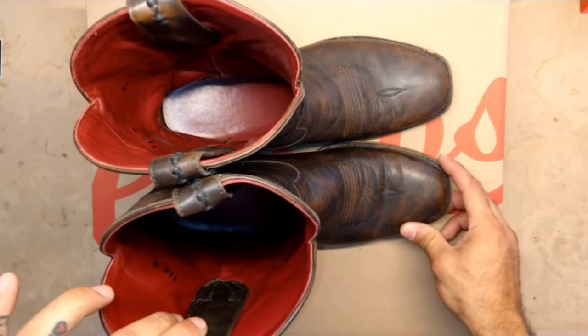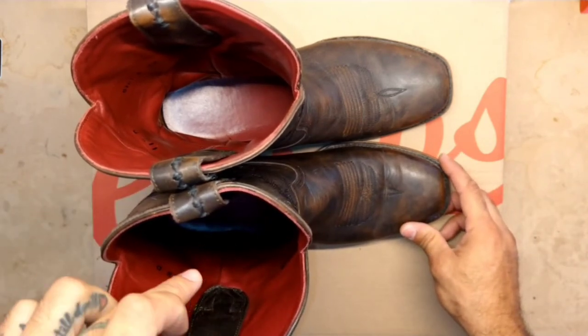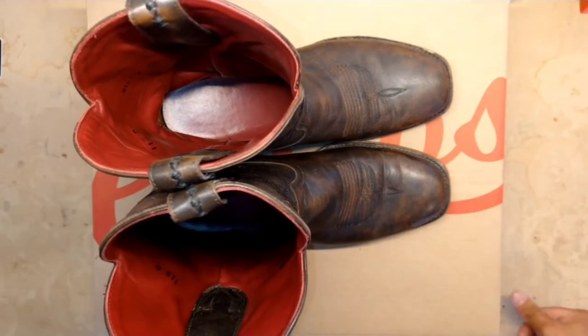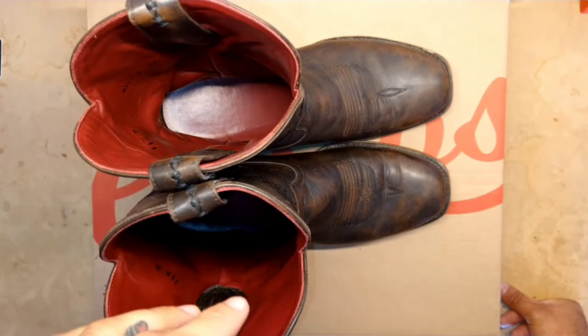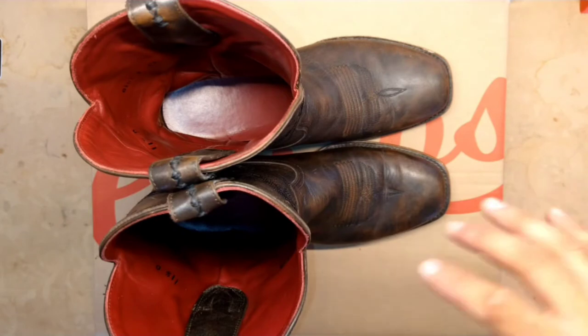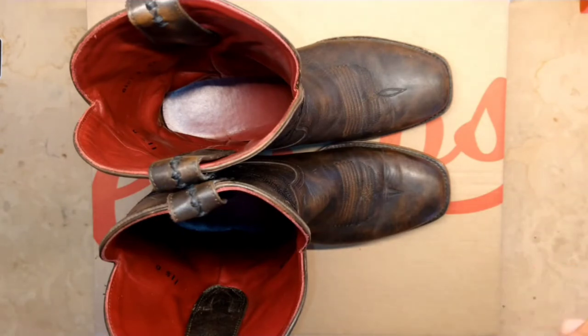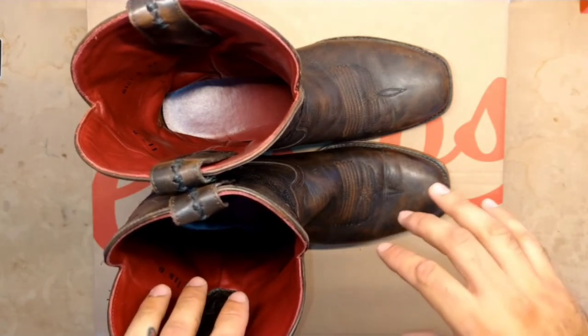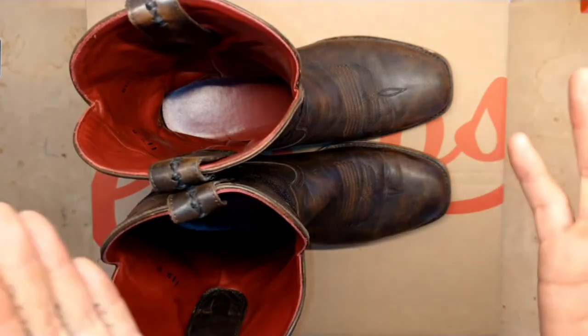Will does a great job of explaining that with the urethane in there, the triple density or double density sole, I think it's triple density, it still is able to form to your foot through the triple density insole. So all the high points, all the pressure points are still putting pressure on the leather inside, on that footbed, on that leather insole in there. So you're still getting a formation to your foot over time, which is something you don't really think about.